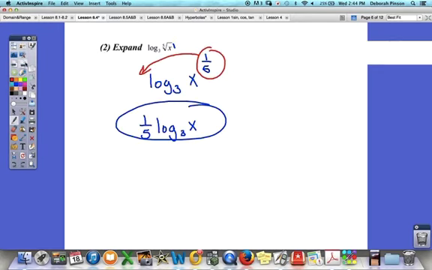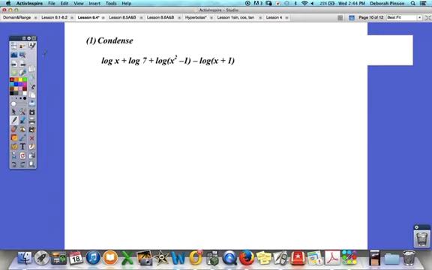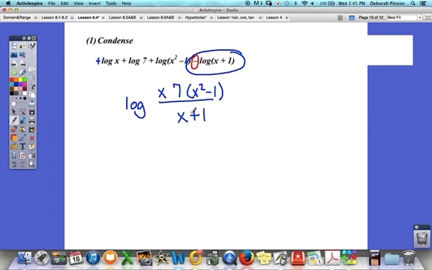So I'm going to remember that here. What's subtracted goes in the denominator. Everything that's positive, this is like a positive here, positive here, positive here, goes in the numerator. Okay, so I have log, understood base 10, of x times 7 times x squared minus 1 all over x plus 1. Okay, now I want you to think about this for a second. I put the x plus 1 in the denominator because it's negative. The other ones are positive. That's why I put them in the numerator.